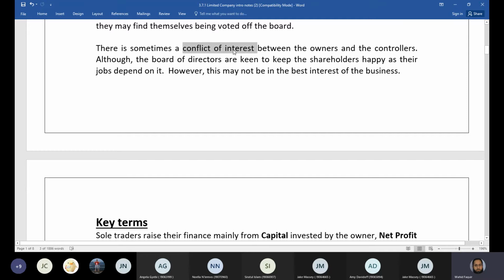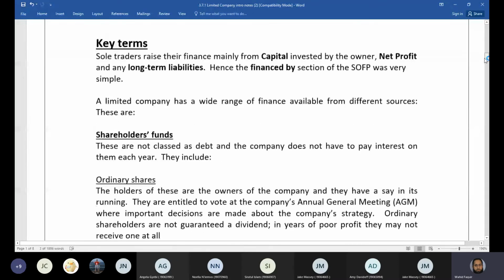Generally, the argument is that shareholders prefer, and this is not always true, a dividend, a quick return. They want an annual income. They want the dividends. Whereas usually the directors that started the business, they generally want to plough the profits back into the business for growth. So you have this conflict of interest as to what to do with the profits that have been generated. So a bit more background there. Not too much detail, let's not get lost.